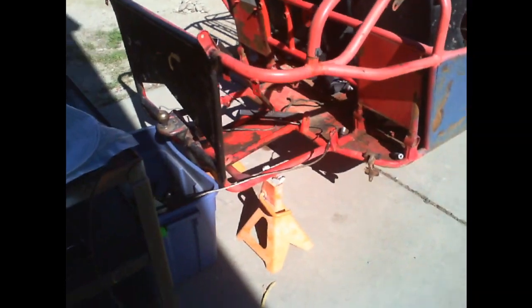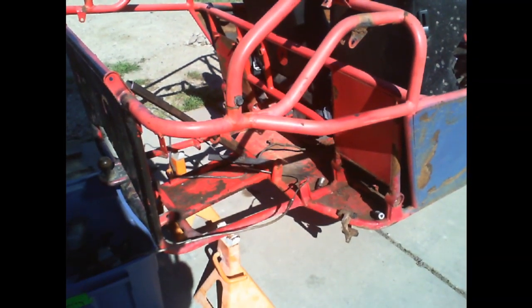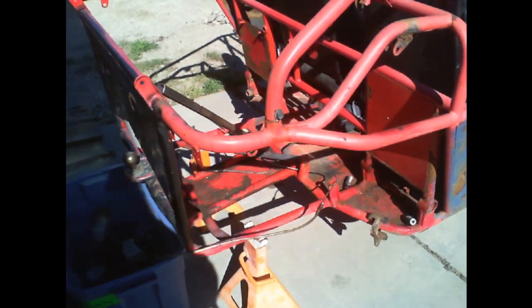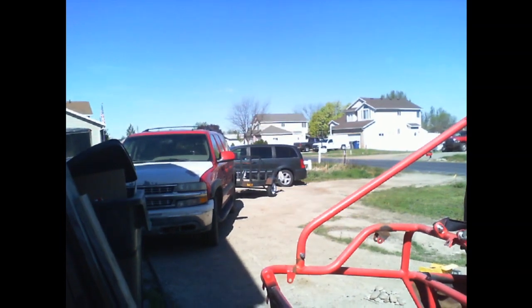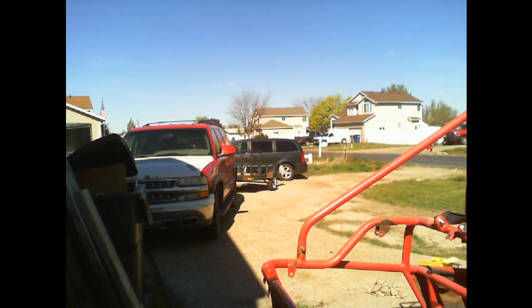Alright, so what's going on is I took the calipers off. I started painting them 2 days ago. And I don't know if you can see, way out there is my trailer. I spray painted them on there. I put another coat on because it looks like I missed a spot this morning. But because we haven't gotten that warm yet, the paint's not dry enough yet, and I don't want to handle it and get marks all over it.